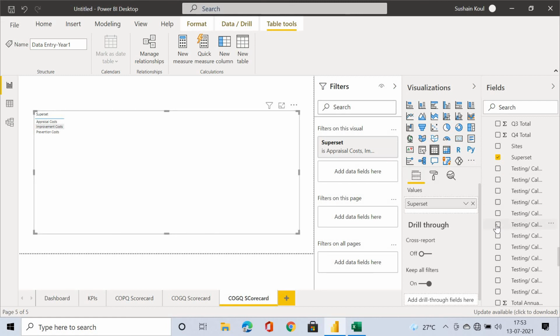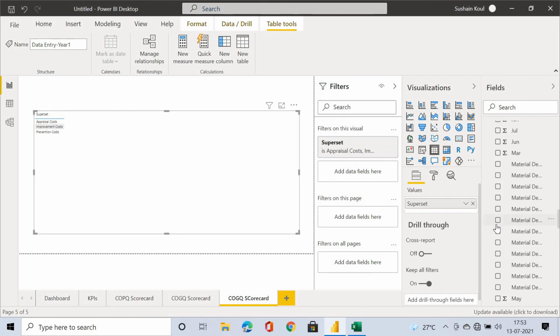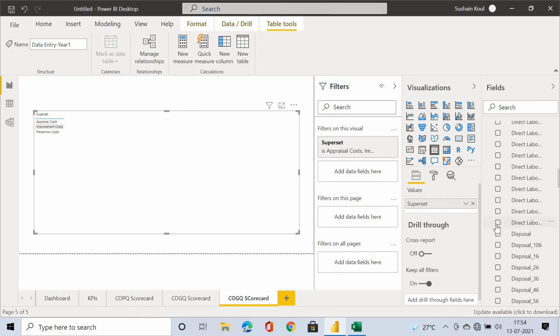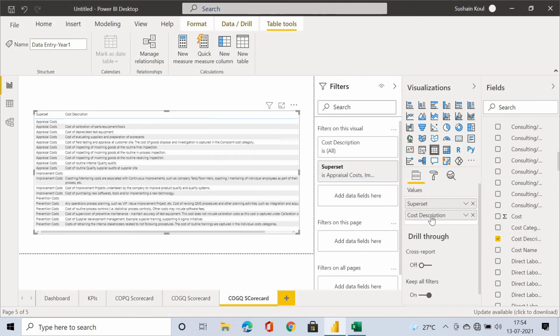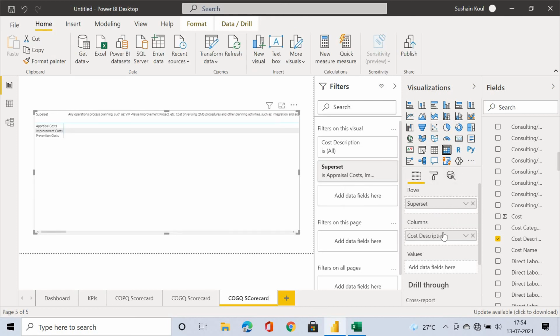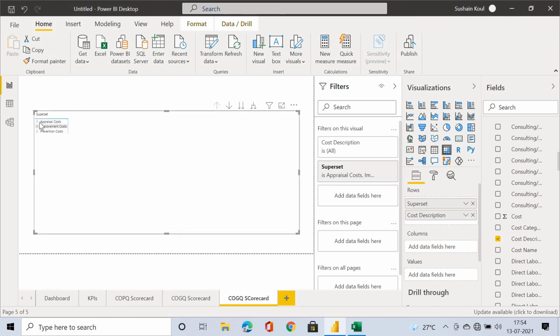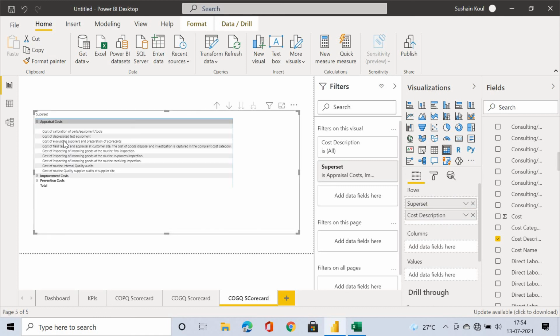Now we need to add description for each of the costs which we have added. So cost description, this. Yeah, we have to create a matrix.